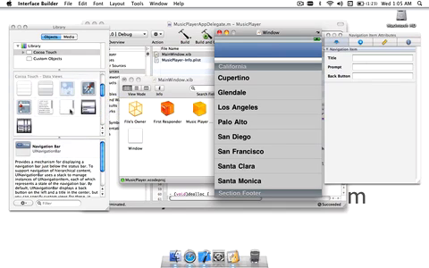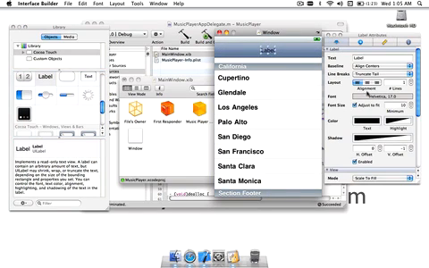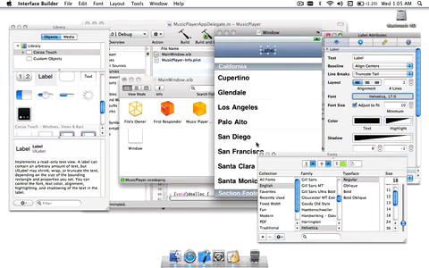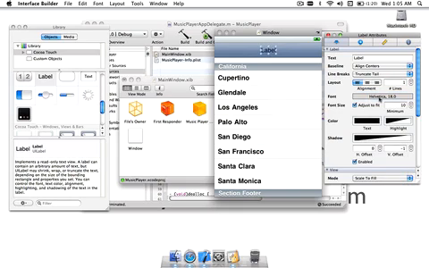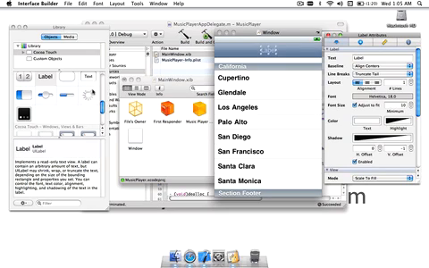So first we need to add a label, center it, make the color white, tell it to be aligned in the center, and then drag this out.